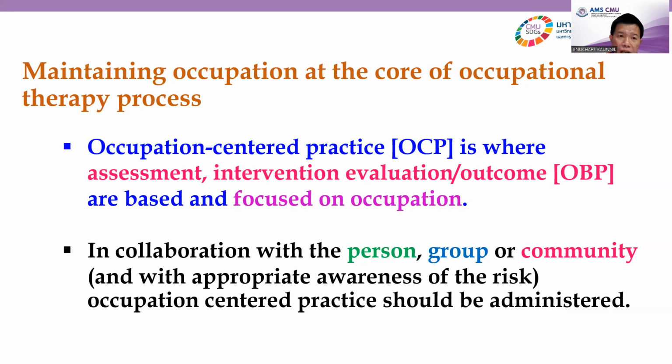Okay, maintaining occupation as the core of the occupational therapy process. This is very important. When we map the occupational therapy process, we need to think about how to put occupation at the center and work as occupation-based practice by focusing on occupation all the time. This is what we use in terms of clinical service.